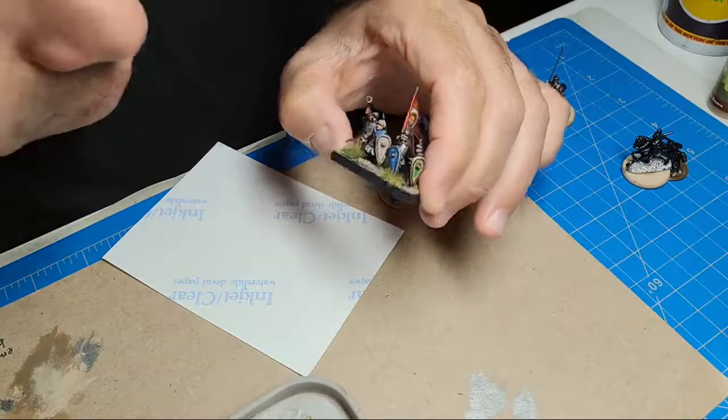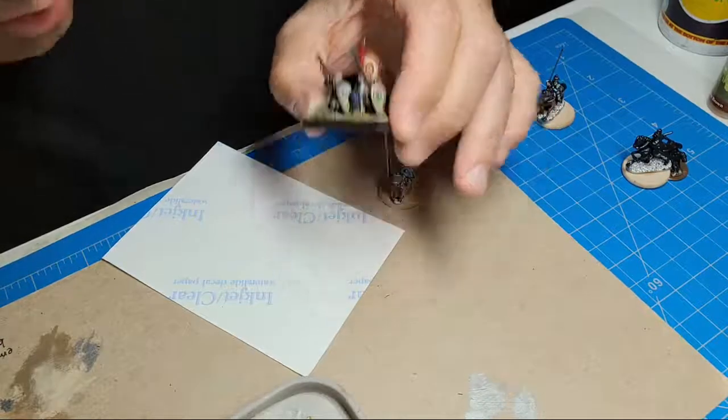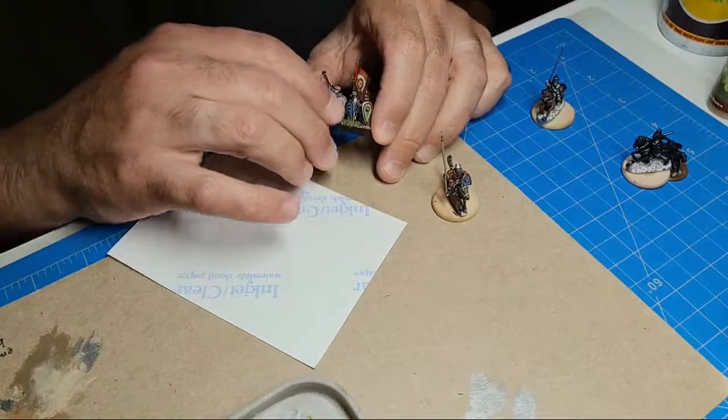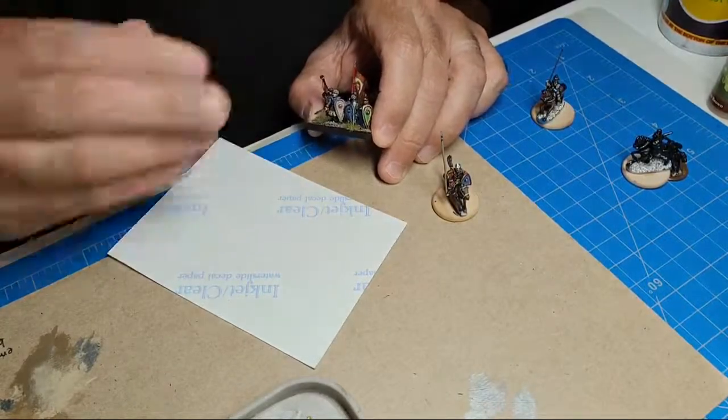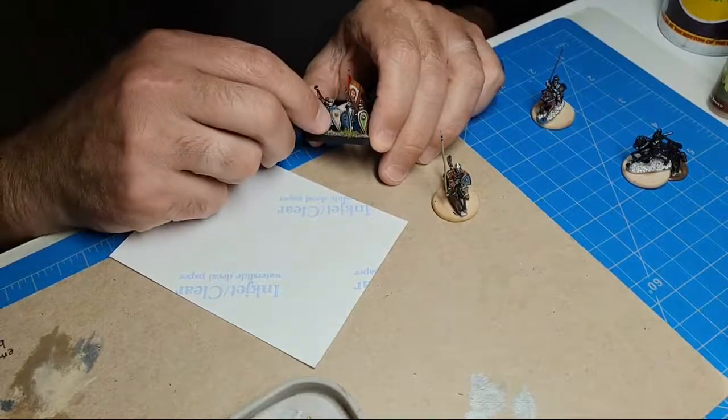These are pretty, I don't know if you could tell, but they're pretty darn flat. Now, the other problem that they have is that you've got to cut the entire decal of where it's going to be because they don't come pre-cut or perforated or anything. And the problem is if you don't, you've got to paint it white.